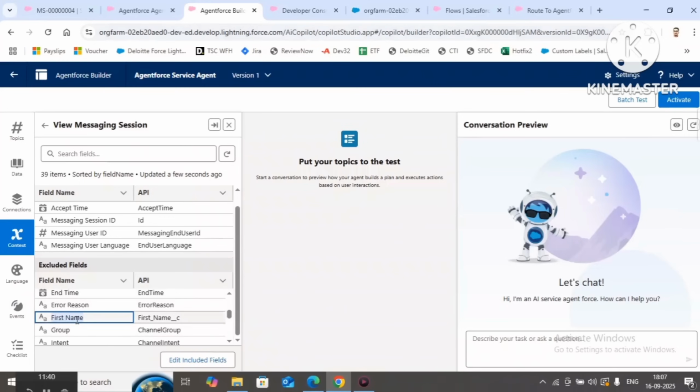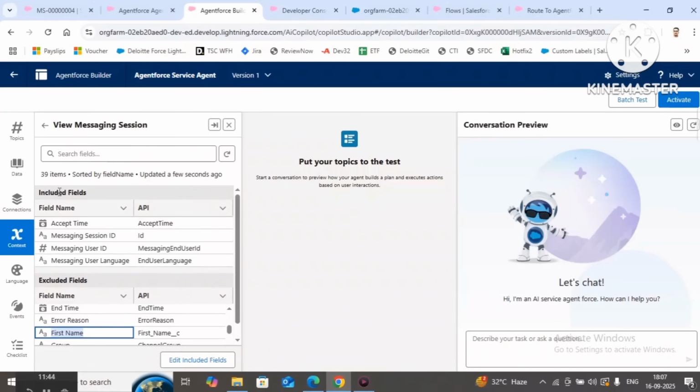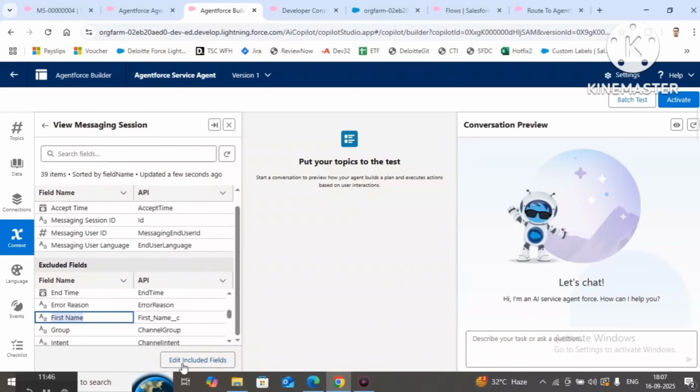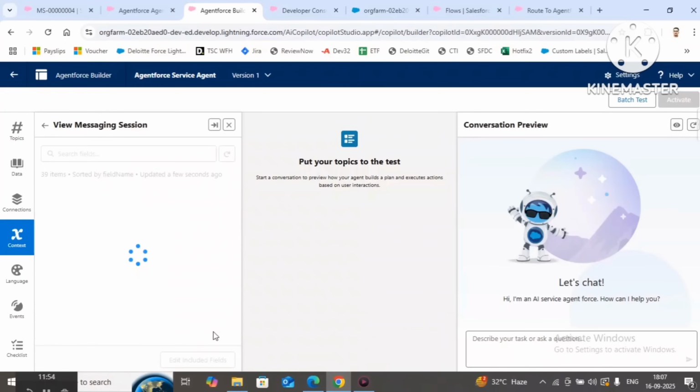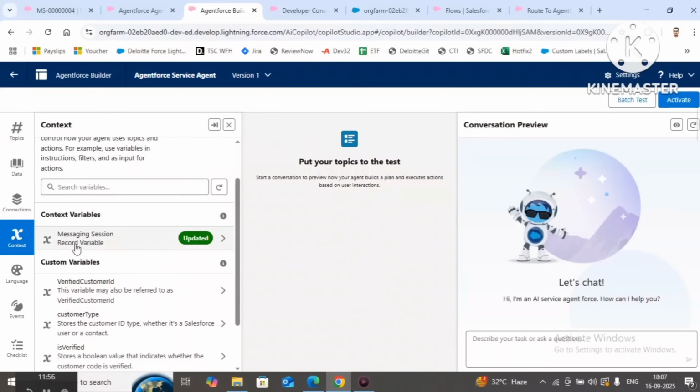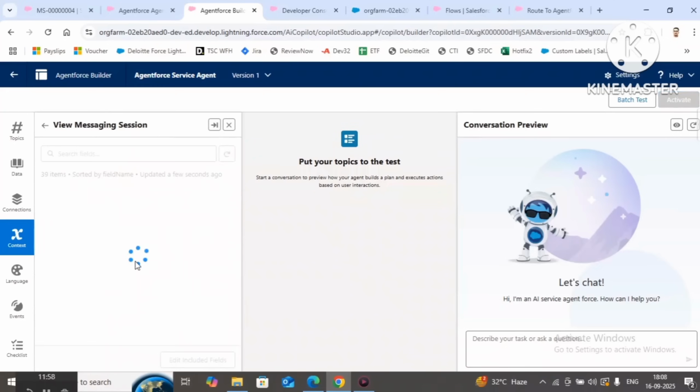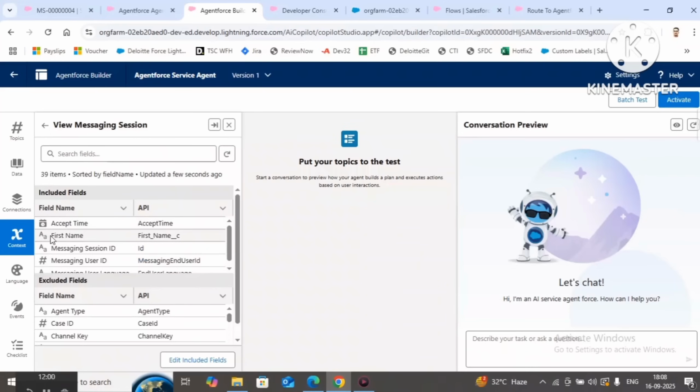So this first name should be visible in the upper part, included fields. I will click on edit, go down, select first name, click on save. Here you can see messaging session update, click on that. Here you can see first name is visible. Copy this first name.